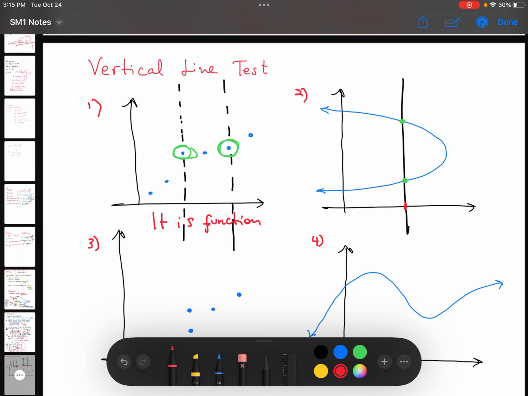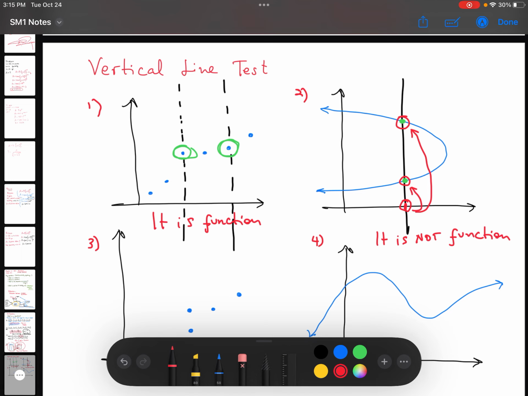Can you see that right now I am making this red mark, and I can now represent this. This is the input in red. I am currently circling. You can see that there it has 1 and 2 different outputs. This is another way of understanding this. Or, as you can see, the vertical line has intercepted our graph in 2 different points. That means, in number 2, that relation is not a function.